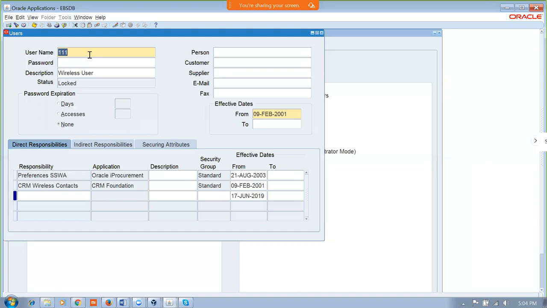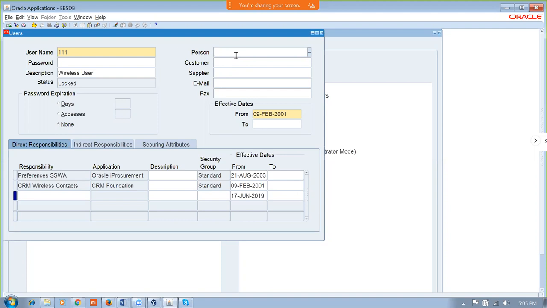Fine. Similarly, they have now modified this concept slightly. User employee association is what happens. It's a different one. When I just created a user via sysadmin, I was able to give an employee name also. Employees and usernames can be created. But as far as supply chain is concerned, he must be a legal user. I will be coming to it a bit later. Only legal users are supposed to make all the supply chain transactions.